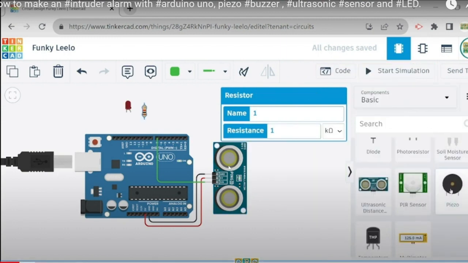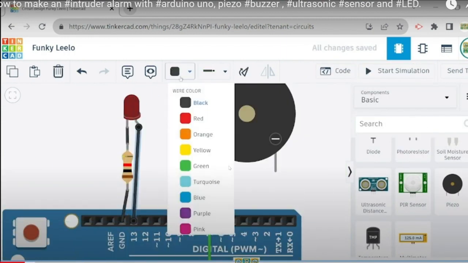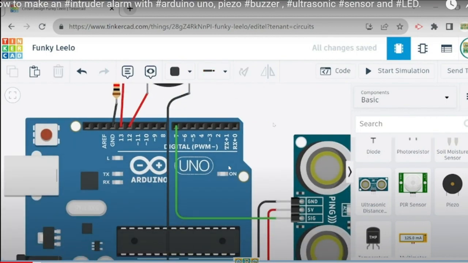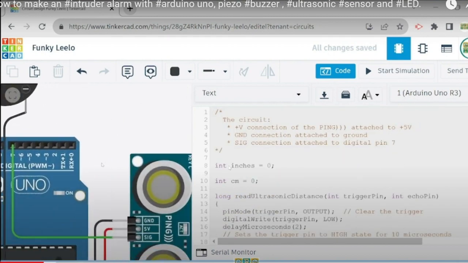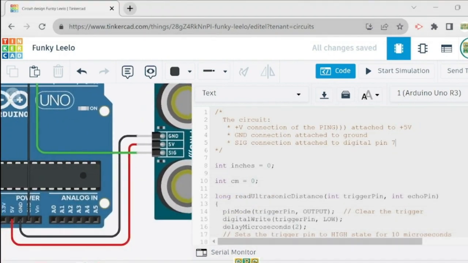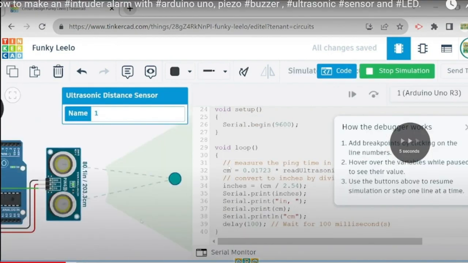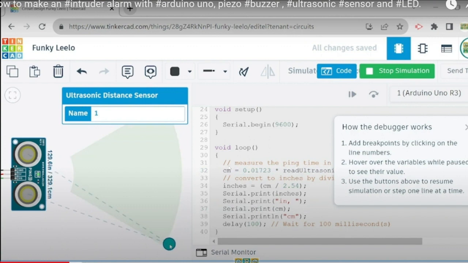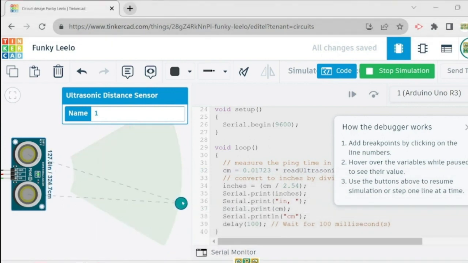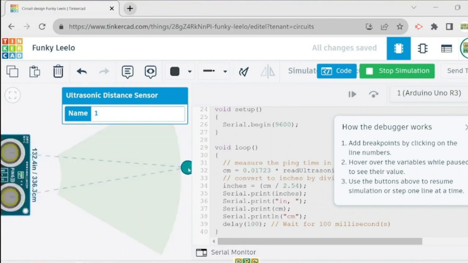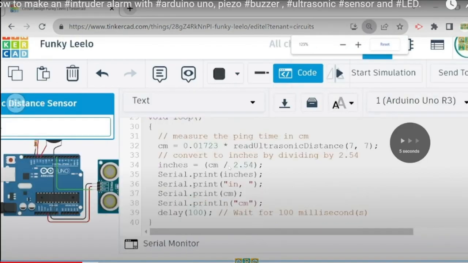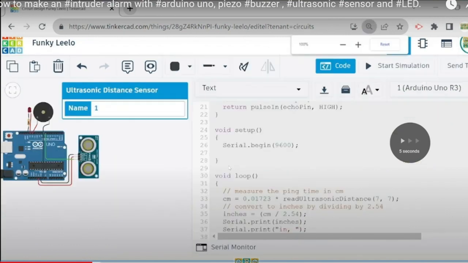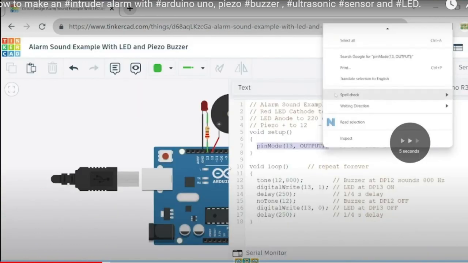So in this example, as you can see, I use the same LED and resistor there, but this time I use a buzzer. And then I connected the buzzer on pin 12, and also the program here is shown in this video, and how to connect the ultrasonic sensor. What will happen here is that when you run the program and there's someone trying to go to your house or home, and it is detected by your ultrasonic sensor within that range, then it will have a buzzer sound on your project. So the buzzer will turn on and off, and the LED will also be blinking.